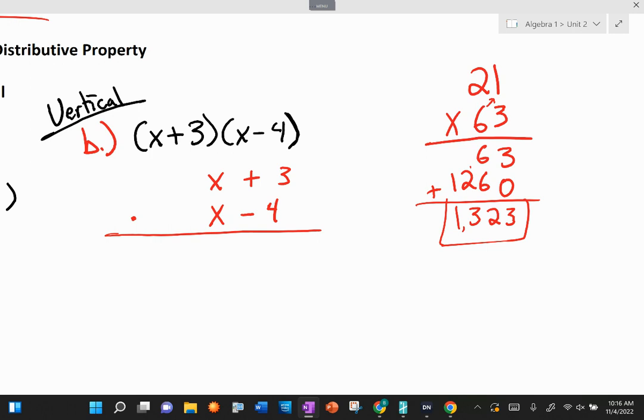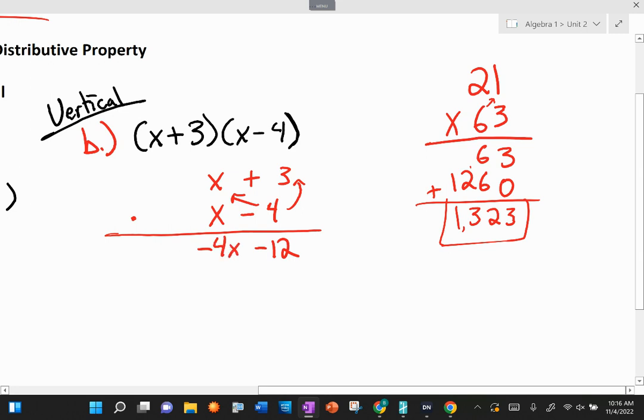Okay. So now let's utilize that skill to do some algebra. We're going to do the same thing. So you're going to start with the -4. You're going to multiply it to the 3. That's a -12. Then you're going to multiply it to the x. Now, what you're going to forget is that you're multiplying a -4. Don't look at it right now as x minus 4. It's x and then -4. Okay? So I'm going to do -4 times x, which will give us -4x.